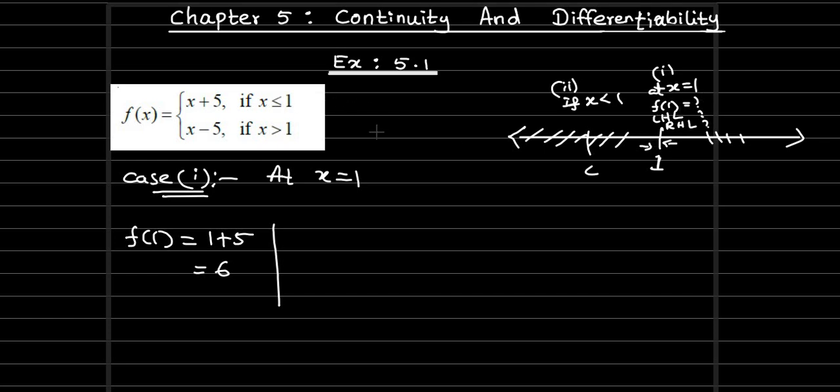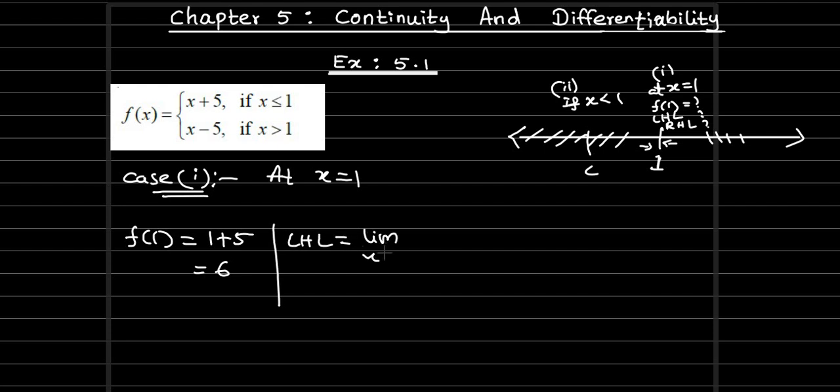So for the left hand limit, in place of f of x, we are going to use the first function. The right side close values of 1 are greater than 1, approximately 1, but they are greater than 1, so we have to use the second function. Since we are dealing with different functions, we have to work out the left hand limit and right hand limit separately.